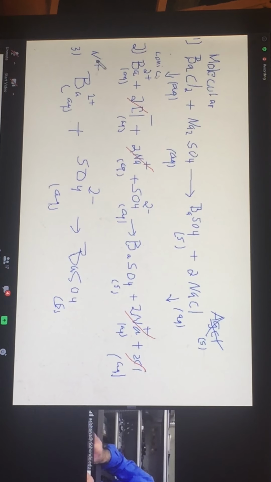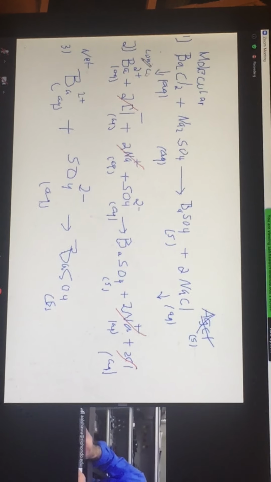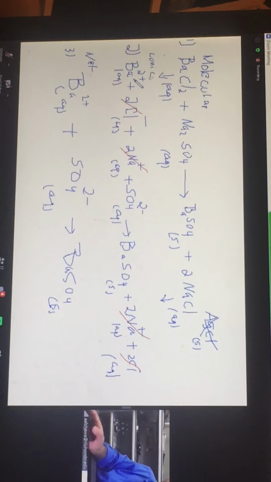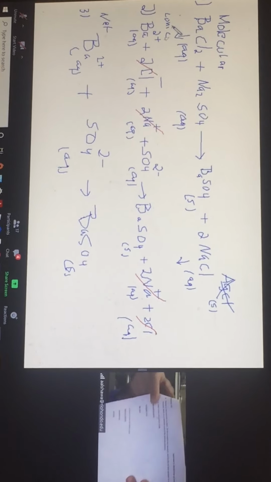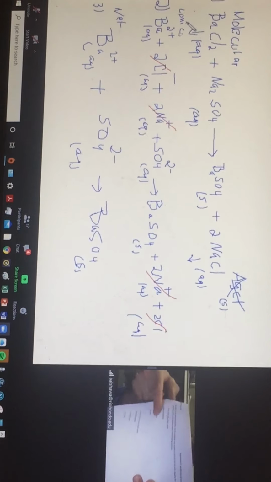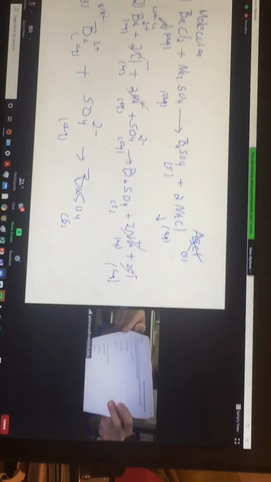Question number 4 is asking to write down all the steps of the net ionic reaction. So for A, based on that first balanced reaction, the molecular one, write down the net, but don't guess it. Always look up that solubility table in your textbook. And then lastly, cancel out spectator ions, the ions that are shown left to right, and write down the leftover.